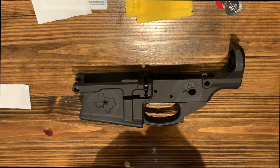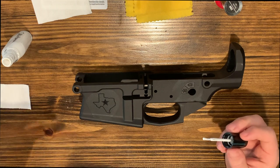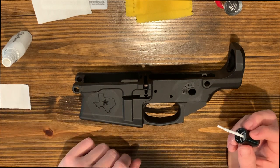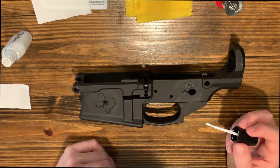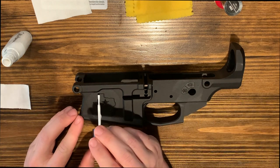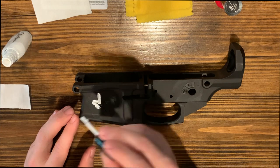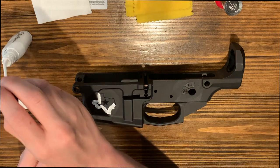I'm going to start with the white. What I've learned through this process is this red that I have isn't very bright, so I have to paint everything white first and then come back over it with red once the white dries. If you want to keep white you can do that, or if you find a good bright red polish that sticks you can do that as well. You'll just slowly fill in your engravings — you don't have to blob it on there, you can just trace the outline, which makes the cleanup a little bit easier.